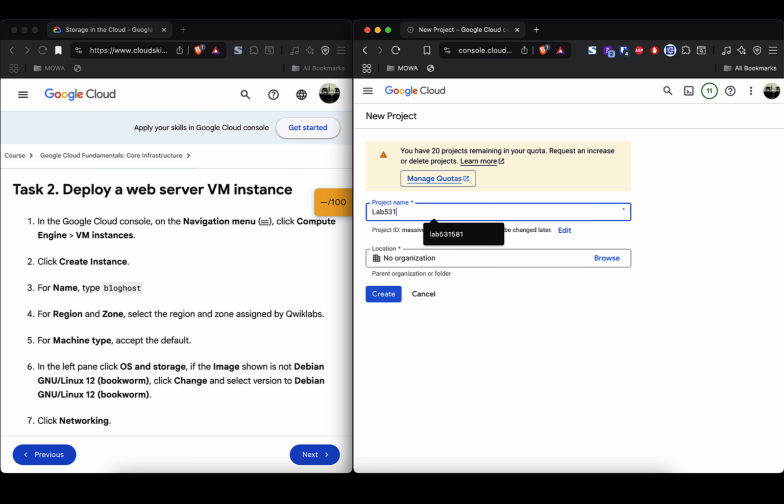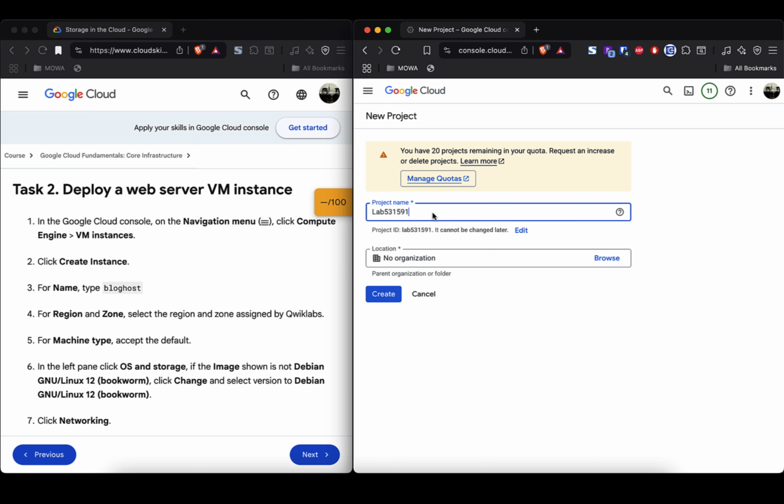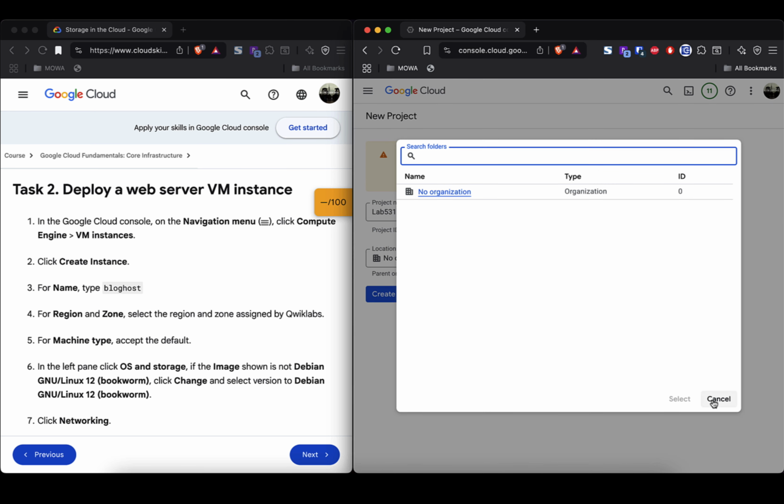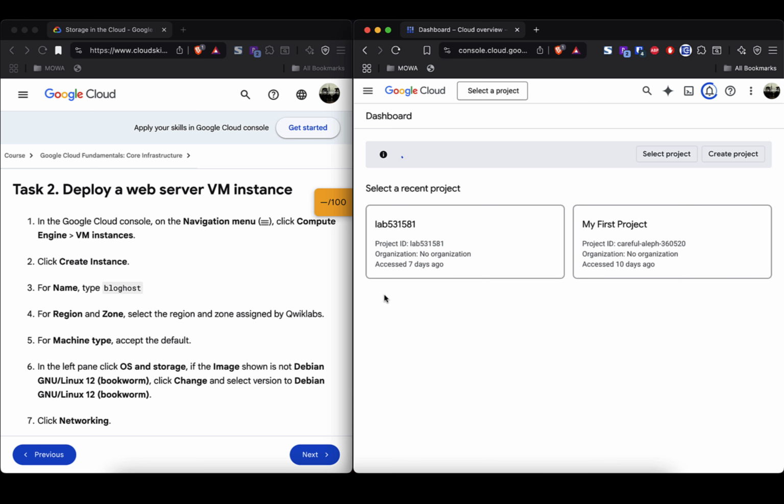Lab 531-591, I think. Right? 531-591. Okay. Location. Yeah, no organization is fine.